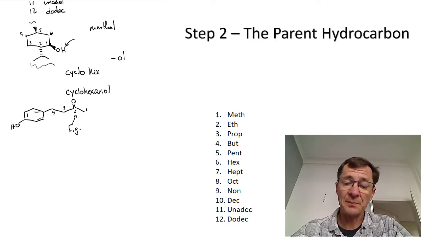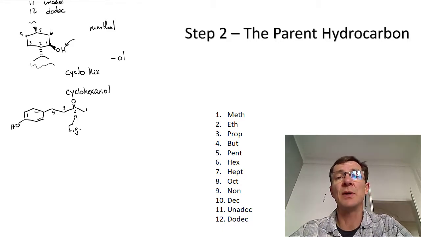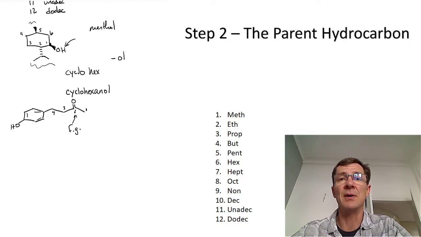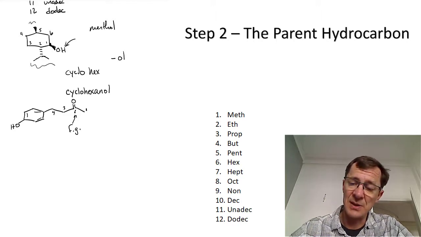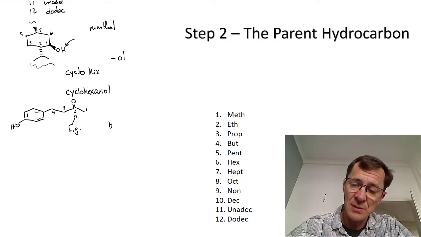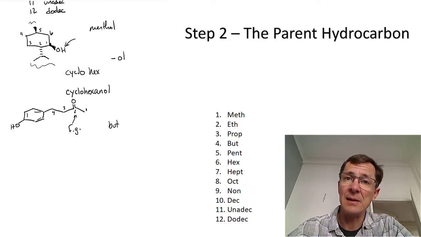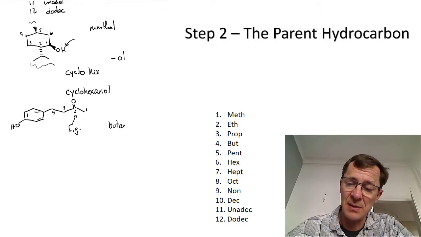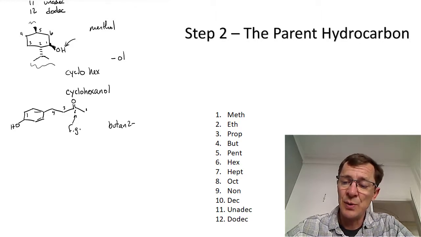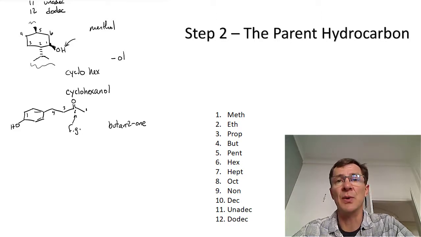So all right, we have a ketone. We have the choice of numbering it left to right or right to left, 1, 2, 3, 4. You choose the way that gives the functional group the lowest number. So in this case, that's right to left because then the ketone is at carbon 2 instead of carbon 3. So this is a but, and because there's no pi bonds in it, butan-2-one.